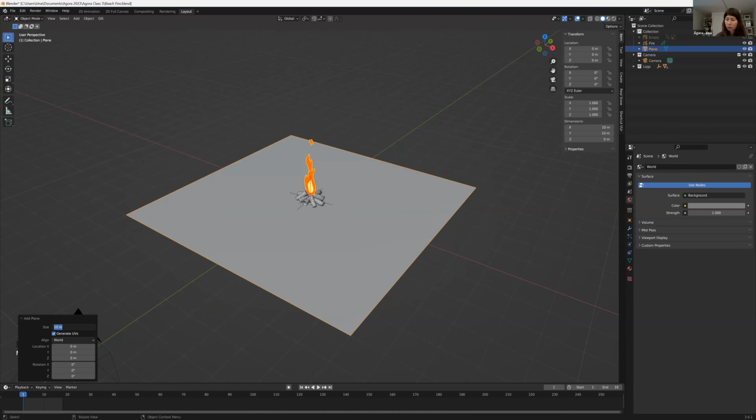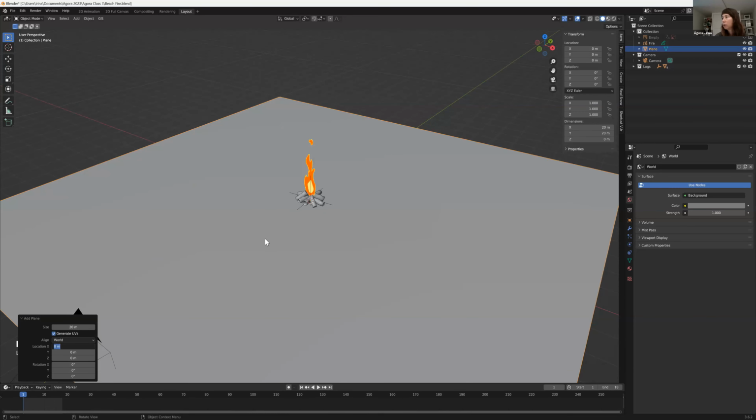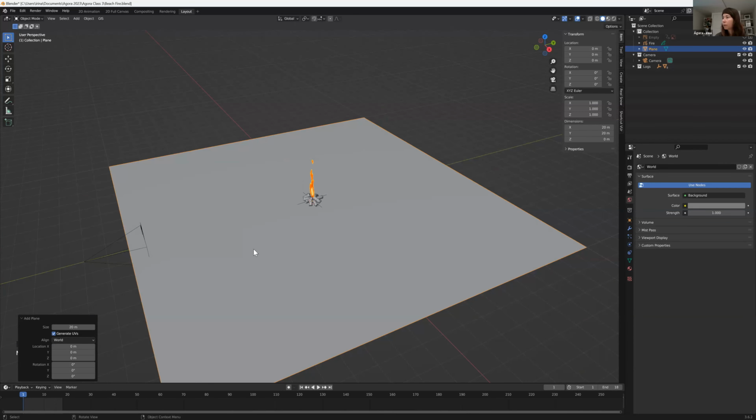Actually, maybe even more, 20. Yeah, so this is going to be our sand beach.